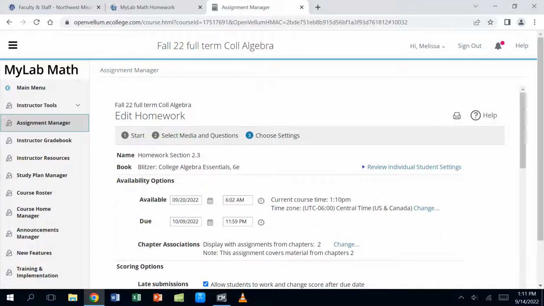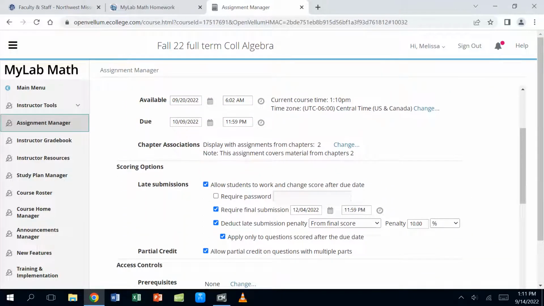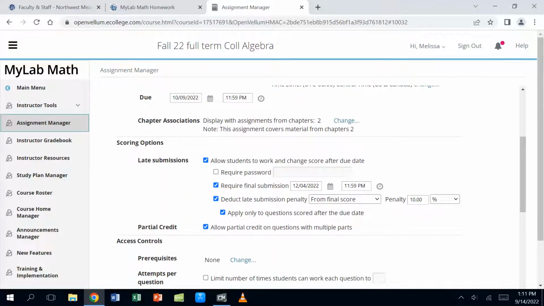And then it'll say Availability Options. And it'll say Late Submission. And so in that scoring option, it says Late Submission, and mine says Allow students to work and change score. And so they can work theirs there. And they can work it all the way until December the 4th, which is for me, that's the Friday before my exam.